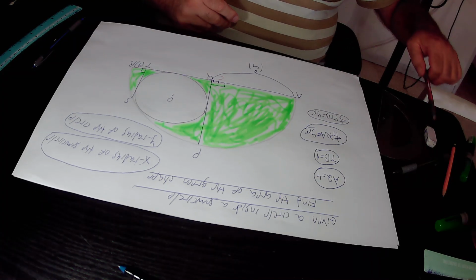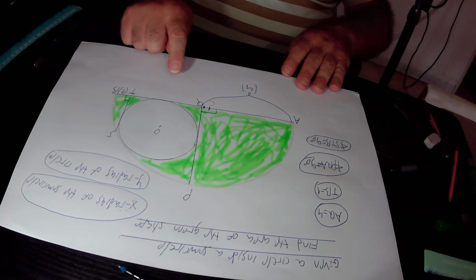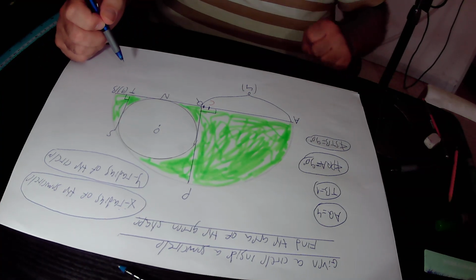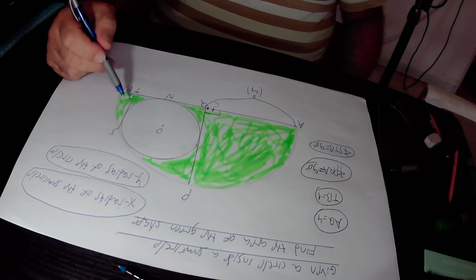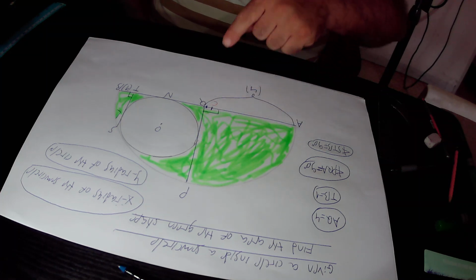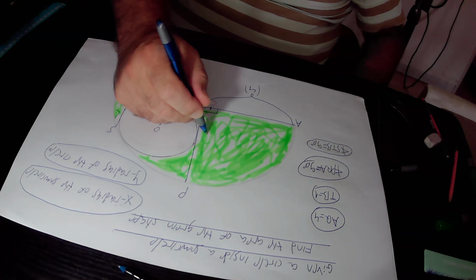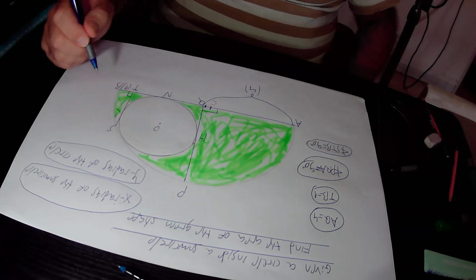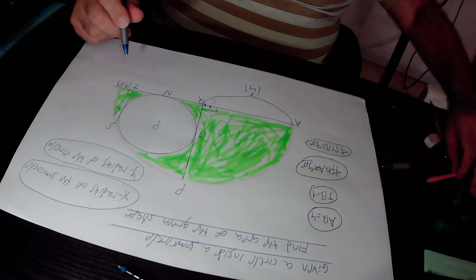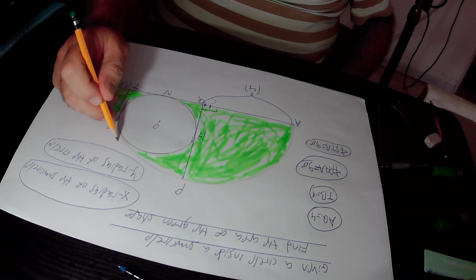We'll also define the point of tangency of tangent AB with this small circle. This point is point N. And we'll define the point of tangency of tangent ST with this small circle. This point is point L. And we'll define the point of tangency of tangent PQ with this small circle. This point is point H. And finally, we'll define the touching point of the small circle with this big semicircle. This point is point K.